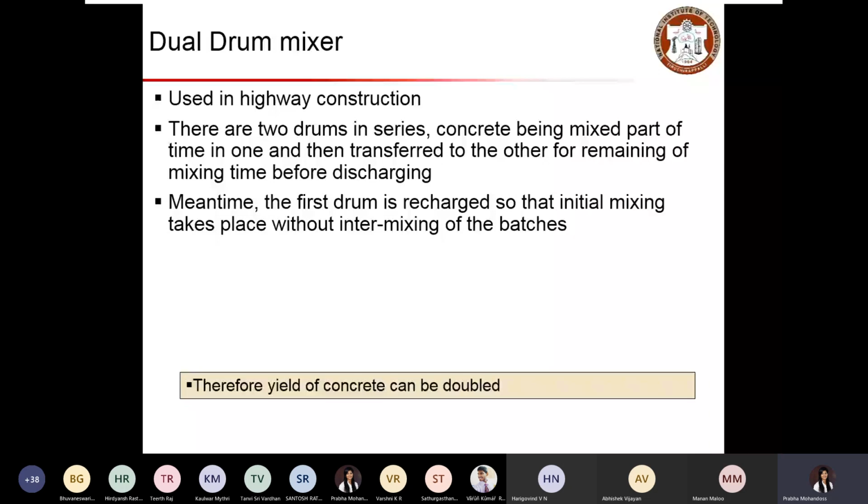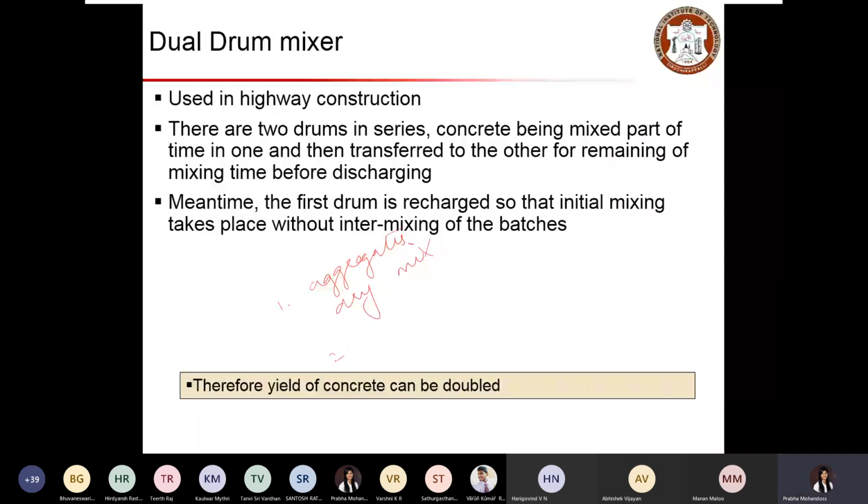First you will be adding aggregates, and then you do a dry mix. Then you add some amount of water, maybe 25% of water, and you mix it.